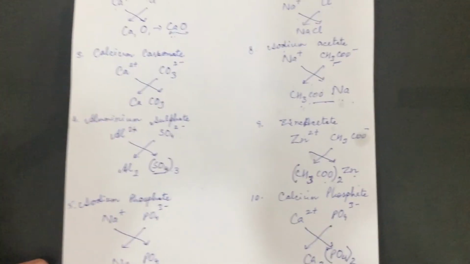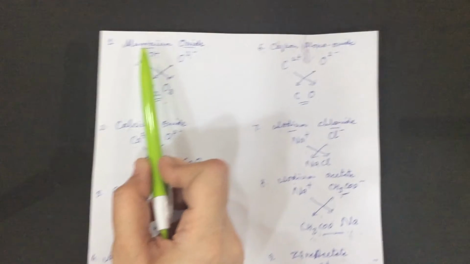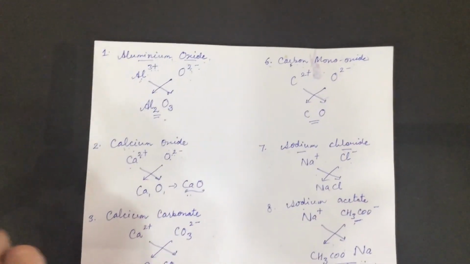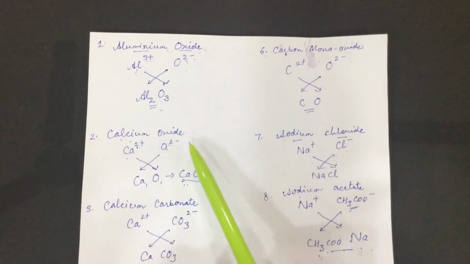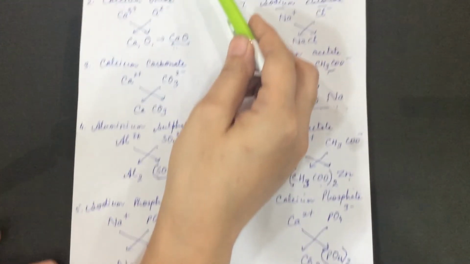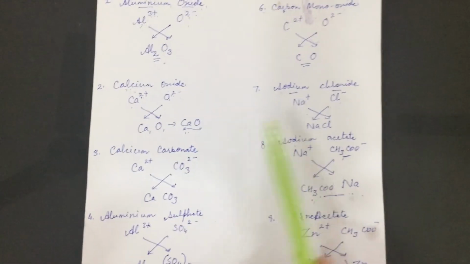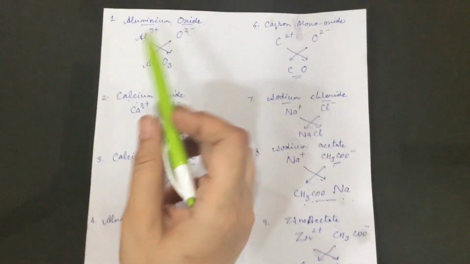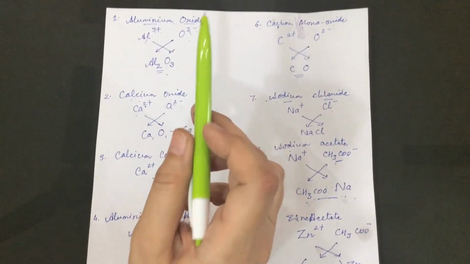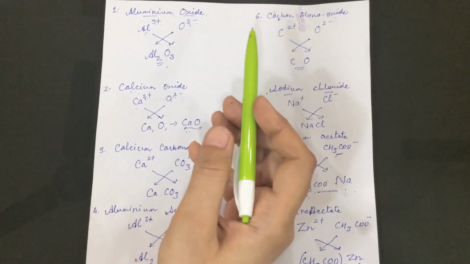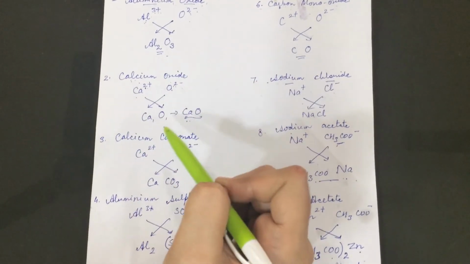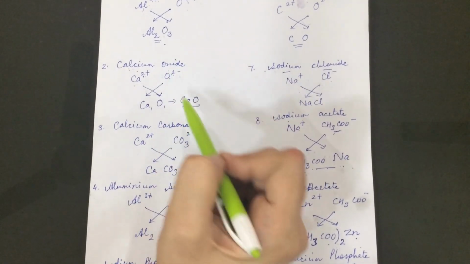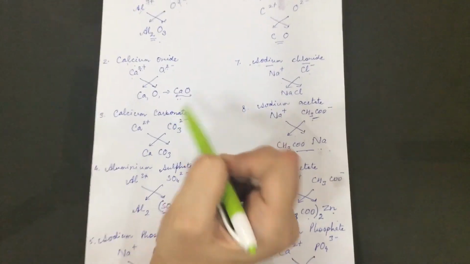But first and foremost thing is that you have to learn the symbols with valencies by heart, and then for practicing to write the formulas you have to mention the names of the compounds, like I started my work with. Like I started, I first wrote the names of all the compounds above this list, and then without looking at the answers I try to make the formulas, and when I have written the formulas then I can tally my answers with the list given by the teacher. Okay, this is the way you can practice to write the formulas.